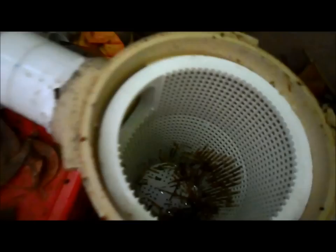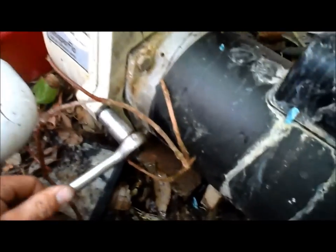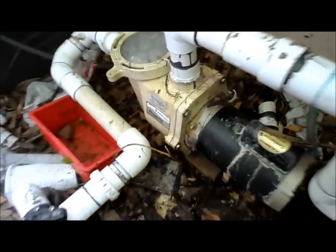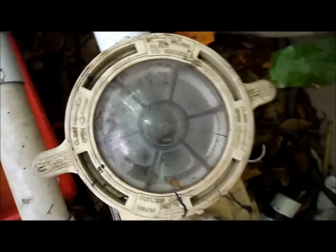These last 2. Okay, I'm going to fill this with water. And you want to make sure all the bolts are really tight too. It's filling up right now with water, priming. Okay, I turned everything back on. I don't see any leaks. Let me turn it off to see if it stops the leak. And as you can see, the water is staying in the pump basket.